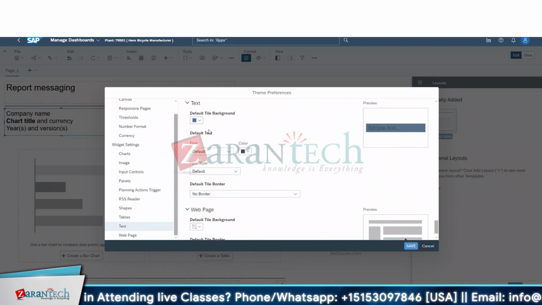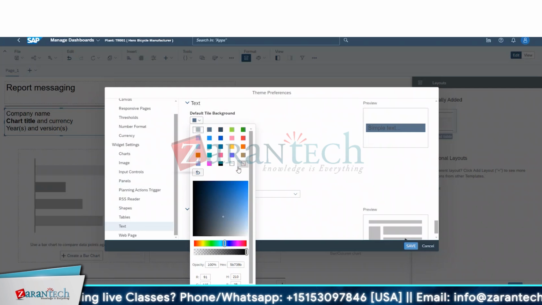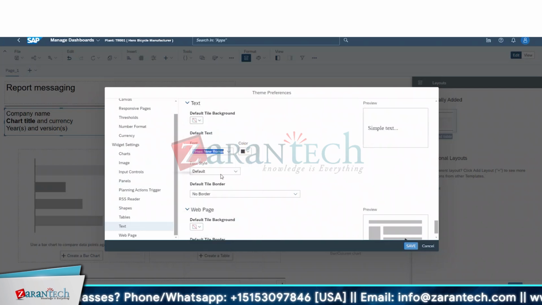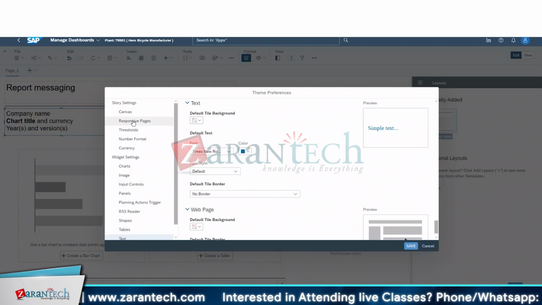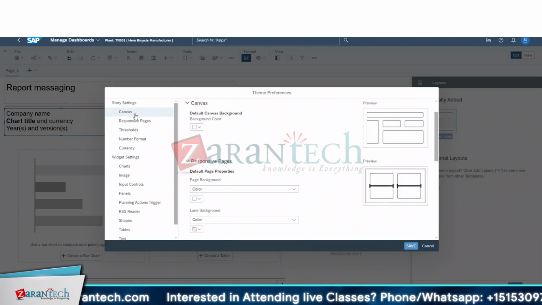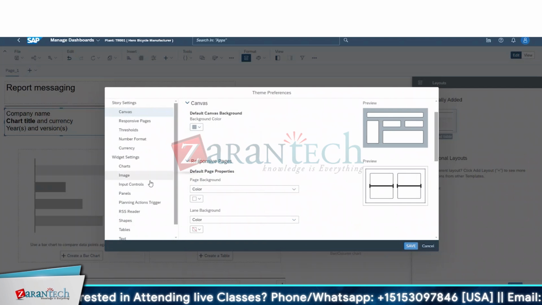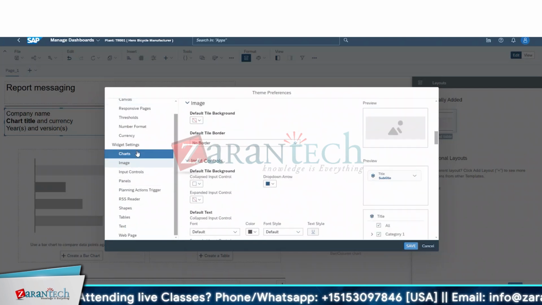If you want to put some background, you can do. I don't like it. Font you want to change to Roman, color if you want to change to dark blue, anything. So in this way, if you have a global setting or global format you want to put in, instead of going to each tab, you can use this one to do the formatting of the widgets or the other information on the canvas. Okay, so if I want to put some background in the format like this one, I will remove other settings which I did.